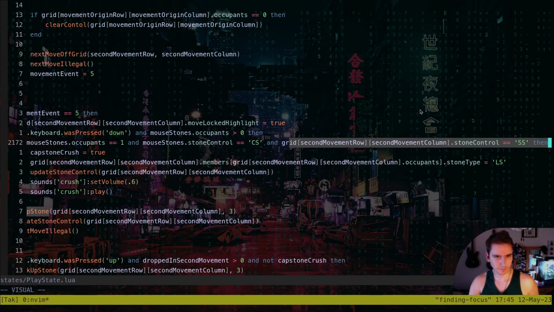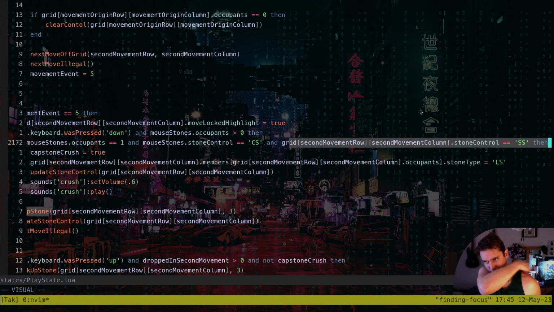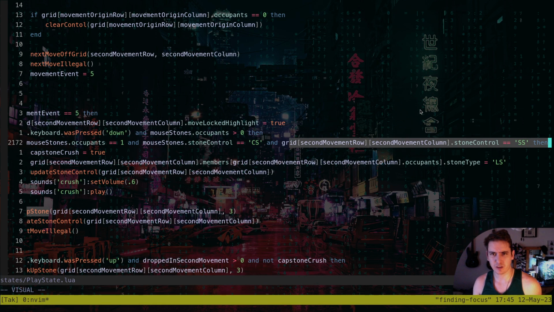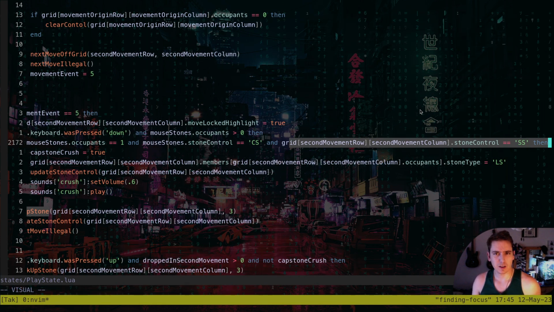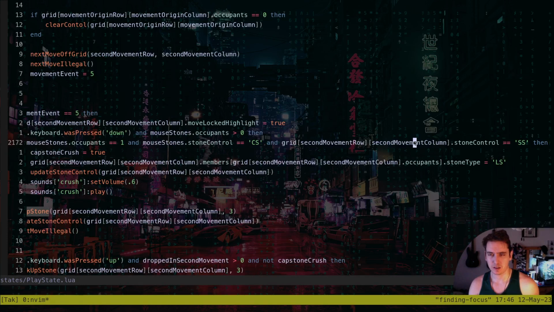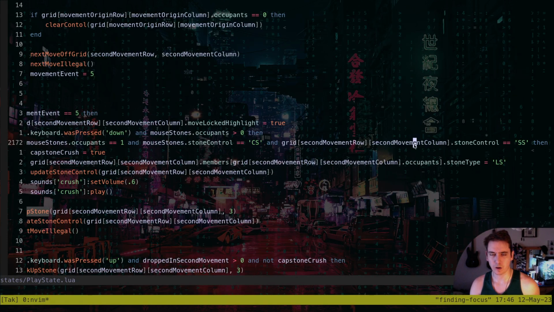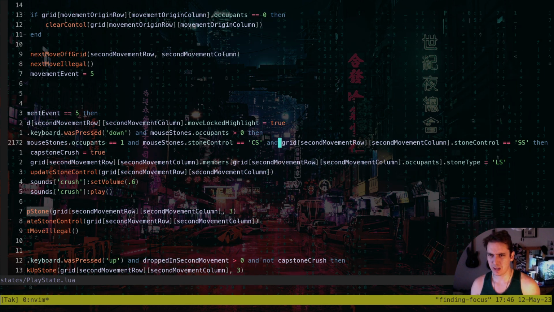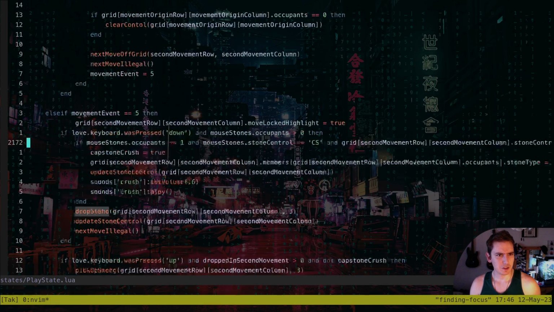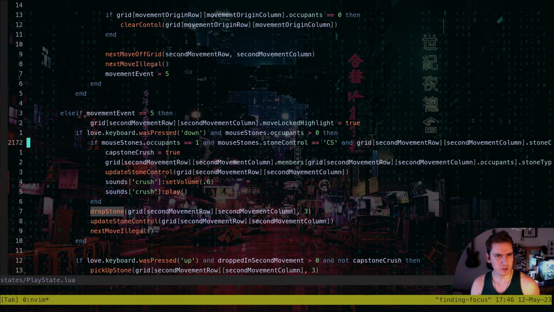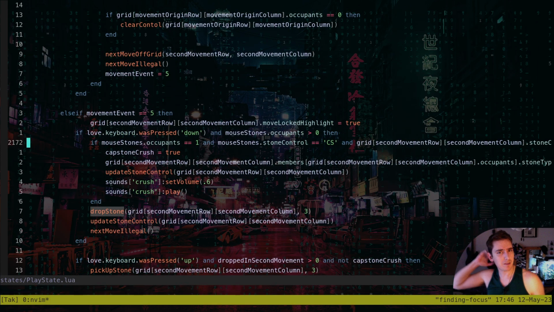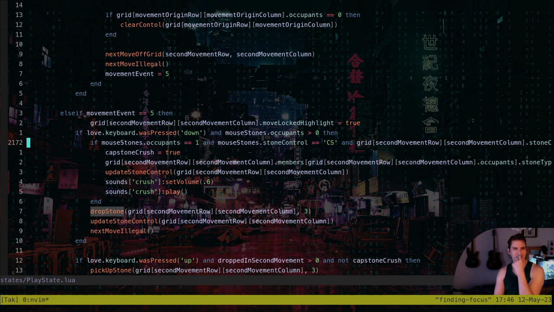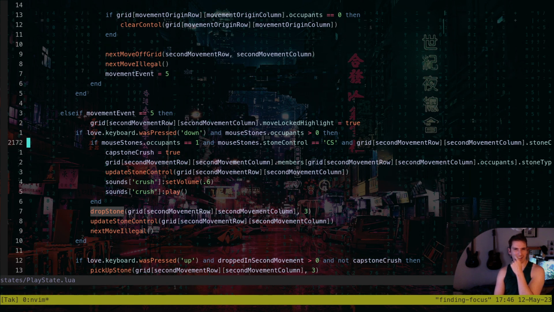This works fine when its stone control is literally a standing stone, but it doesn't work if it's an empty spot, or if we've already put a stone in that spot, because we only drop a stone if we have a stone to drop and down is pressed.